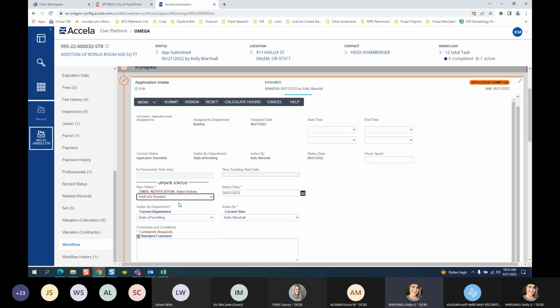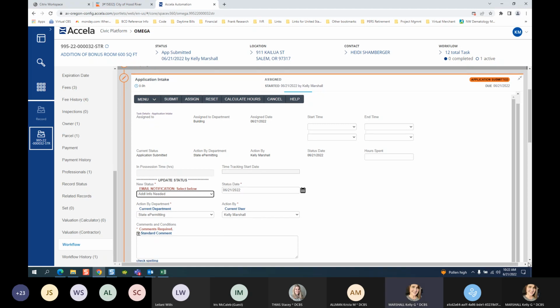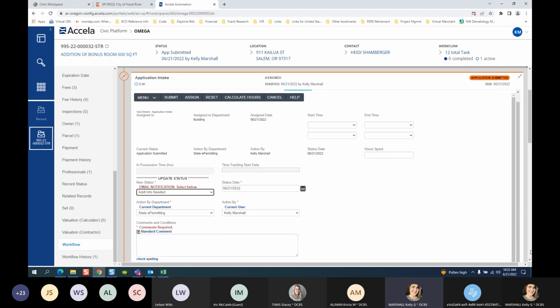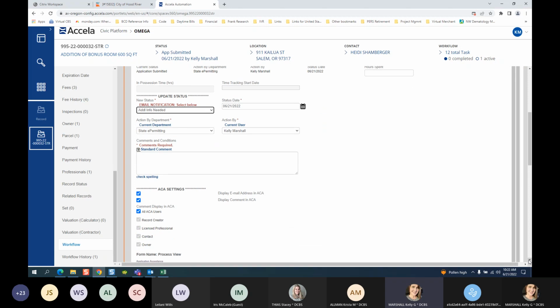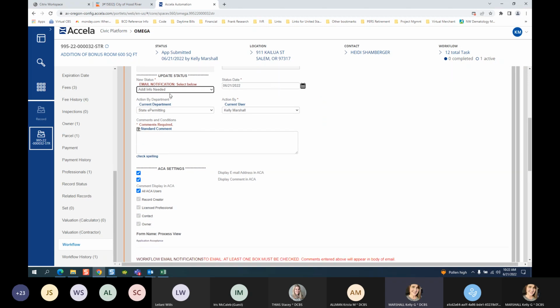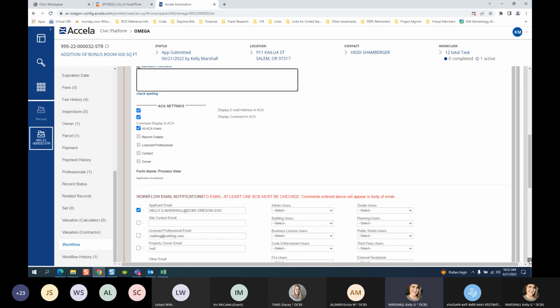As soon as I select additional info needed, notice I get a couple of little burgundy notes here. Oh my gosh, these scroll bars, Stacy and Krista, you can't drag them, any of them. So you have to use the little arrow button to move. So additional info needed, it is requiring a comment. I'm going to keep scrolling down here.